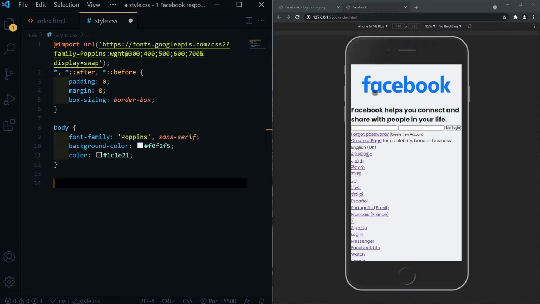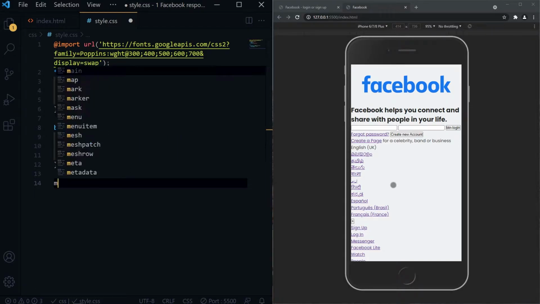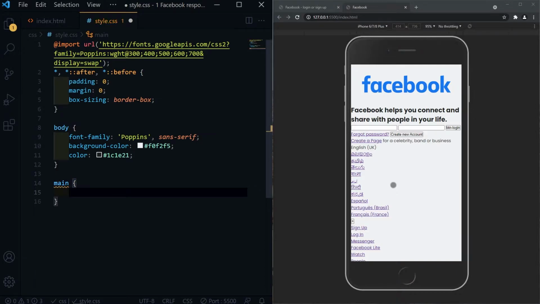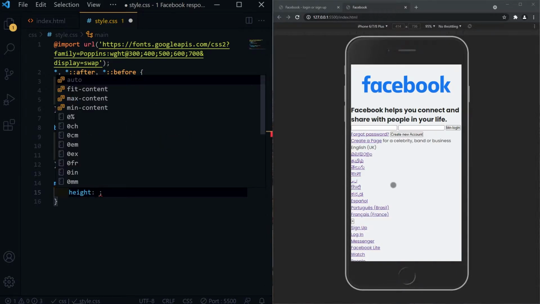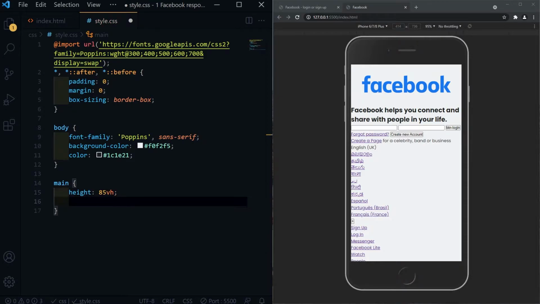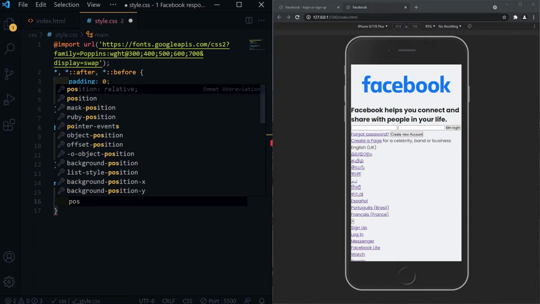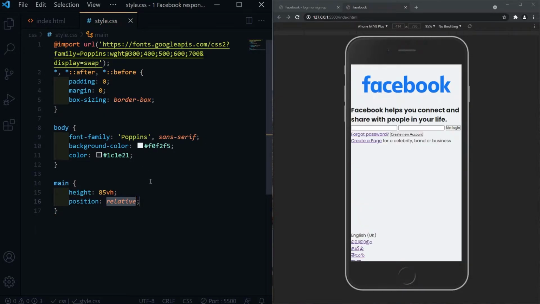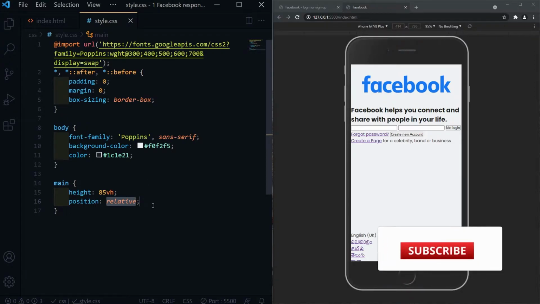For our main contents, that is for our logo section and form section, I will give height 85 VH, and I will give position relative, because we are going to move our main contents to the center.